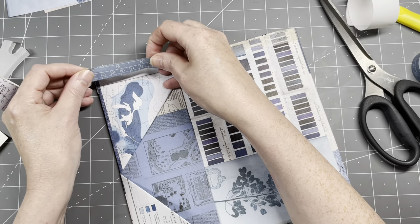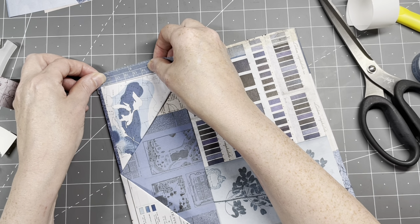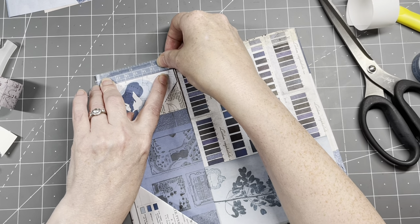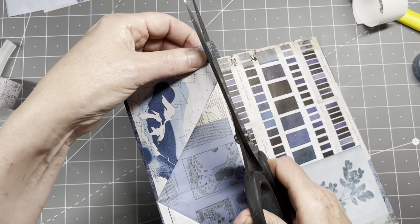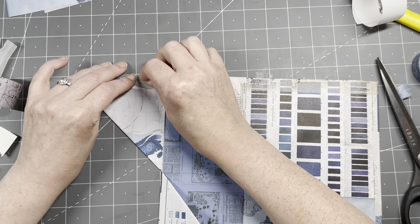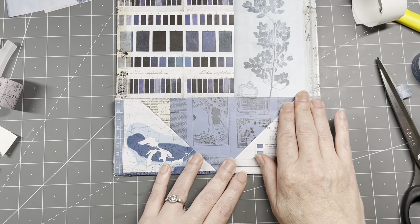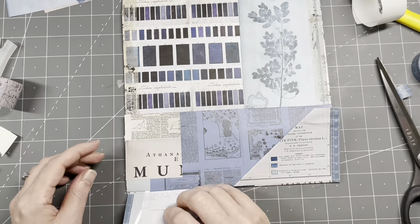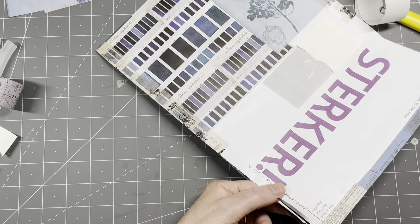Now, this tape, guys, I bought locally. I have no clue what brand it is or where you can buy it. I am sorry for this because you're probably gonna want it because it's fantastic tape. Yes, great. I'm not gonna put tape here. You could if you want to, but I don't think it is necessary at all. This needs to be trimmed a little bit.